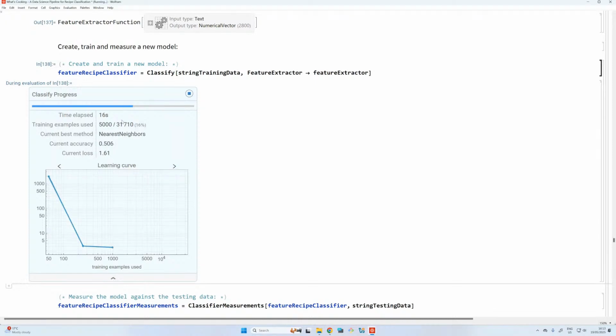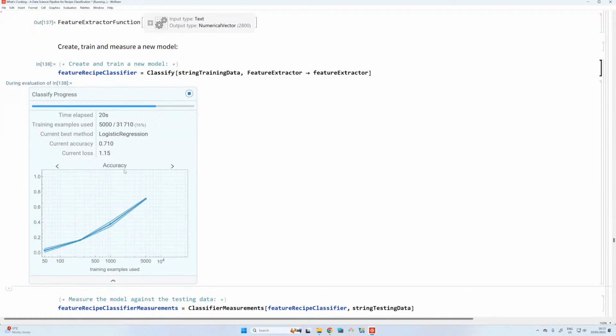Now we are training another new model and specifying that we're using this feature extractor. As we can see, we have our learning curve. Accuracy is going up. This will take a second. For Classify, we can limit the time it uses, and we can also find a balanced way of time and performance.